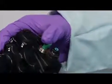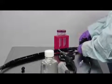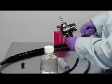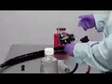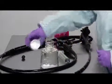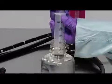If it's too firm, the water is going to be really hard to push through. So if you're getting a lot of resistance, go back and loosen it up a little bit, and then your water should run through more smoothly. The rest of the procedure goes pretty much just like the procedure we just saw. You put your connector on the light guide end, draw up 40 mils of water, and then once you've drawn that up, you'll just connect that back onto the connector.